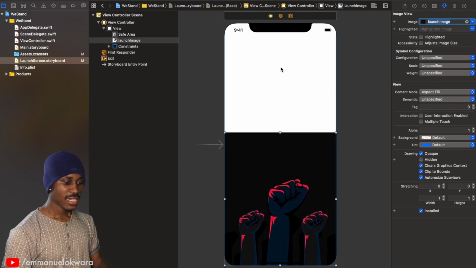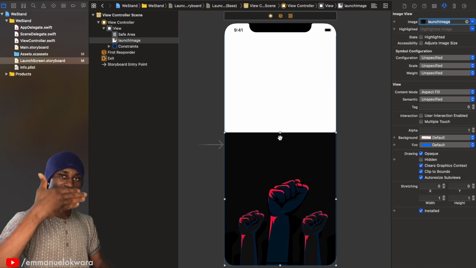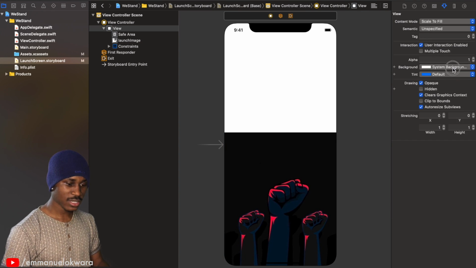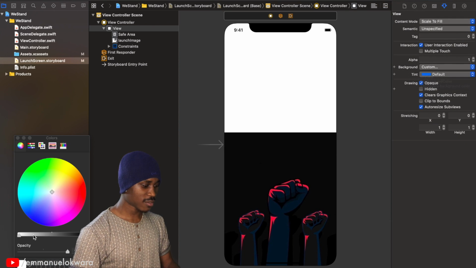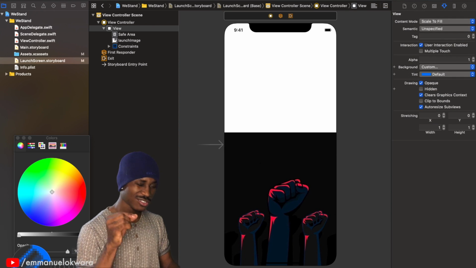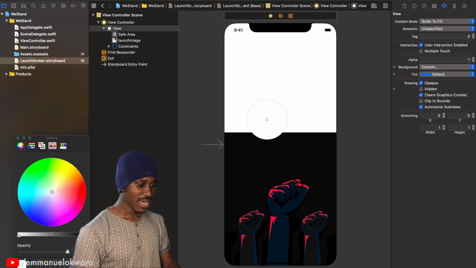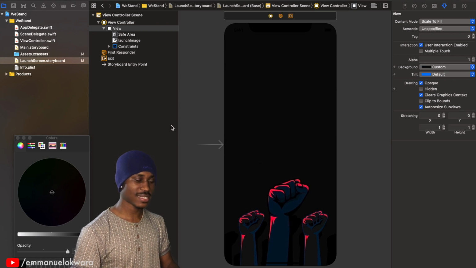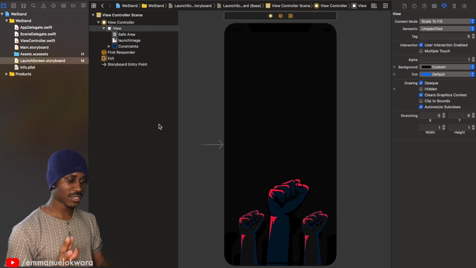And this is good. Next, I want to get rid of this white and just use the same color of this color as this, so it just creates like a blend. All right. So I'm going to click on the background, select this, click on custom, click on this pencil right here, or drop it, and then click right here. All right. Pretty seamless, isn't it? And easy. Good. So this step is cool.